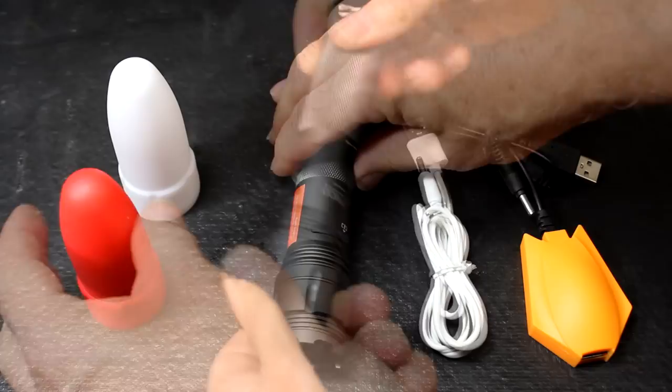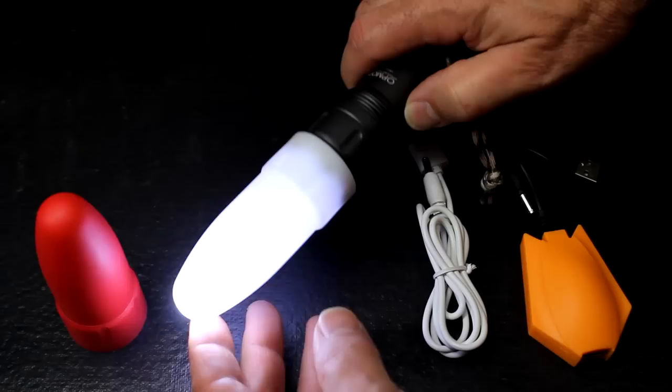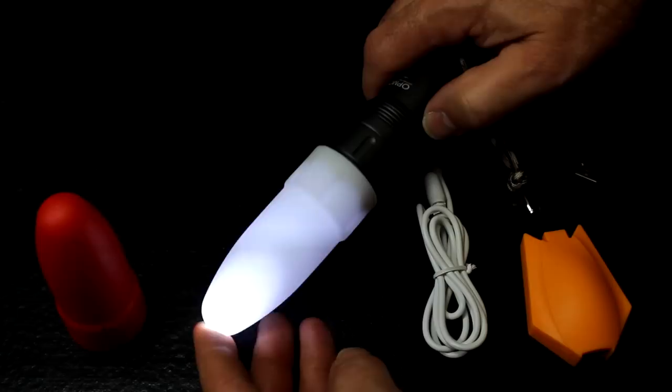You also get a standard work light, which will thread onto the end of the flashlight. And this gives you a much more diffused light. With the shovel in the ground, you can use this. And of course, we can go to all the different modes. The modes are super easy. You just tap and it'll go through the different modes.